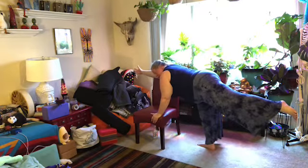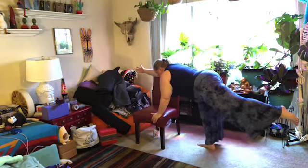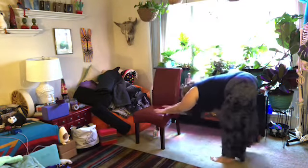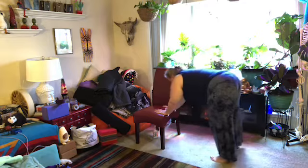Good. Reach a little longer. This is also some good core work here, trying to hold this steady. You can hug in through the sides of your waist a little bit more. Nice. Put your arm down, bring your leg down. Pause for a moment, walk back into downward dog. And then we're going to come forward.